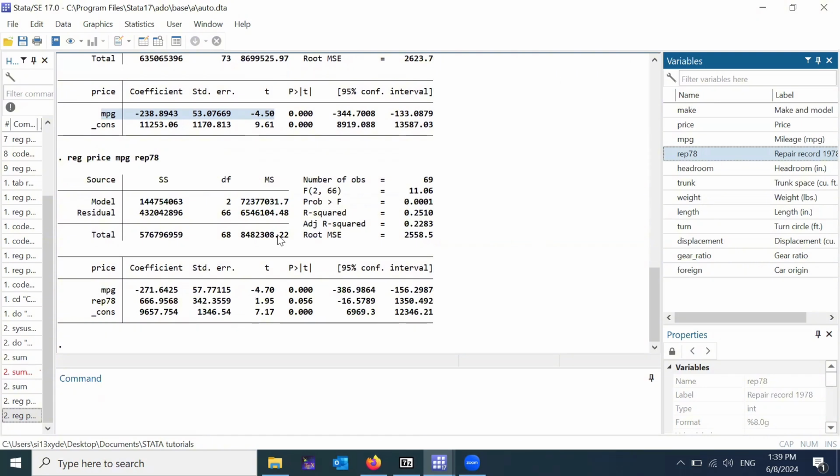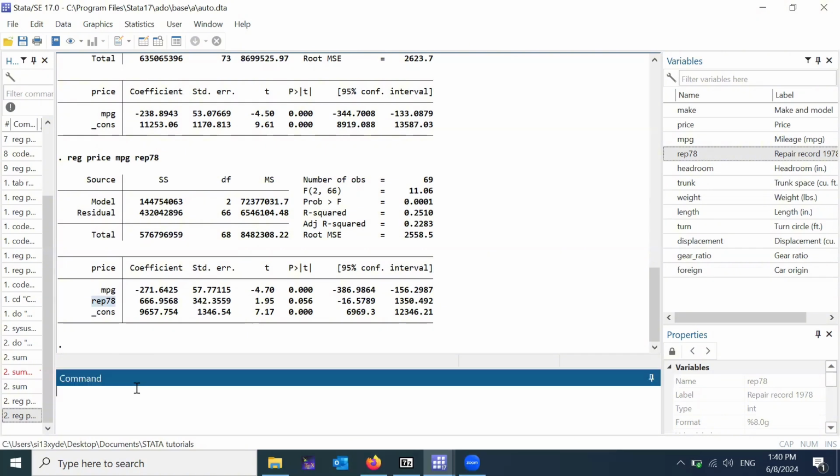Here you see that I have added another variable which is rep78. So this is now a multiple linear regression model. How we interpret the MPG variable in this model is that with every additional mile per gallon, the price of the car reduces by $271.